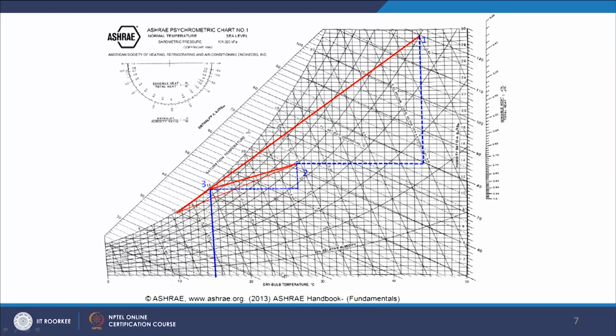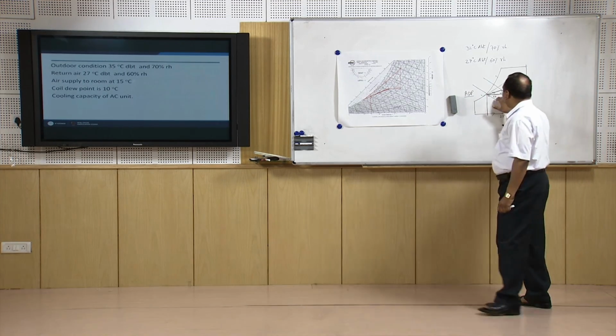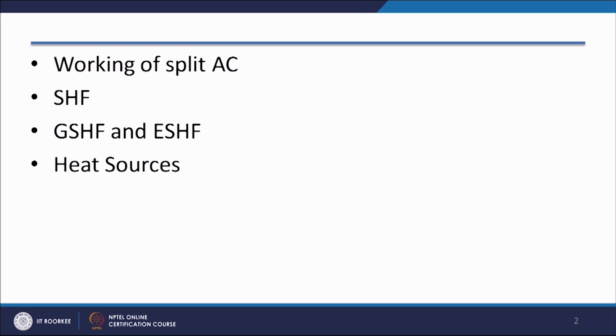because there is a change in temperature during these heat additions. But in some heat additions, there is no change in the temperature or dry bulb temperature of the room. For example, suppose water is boiling in this room. Boiling water will definitely add some sensible heat, but it will also add some latent heat in the room, because vapors will be added into the room.